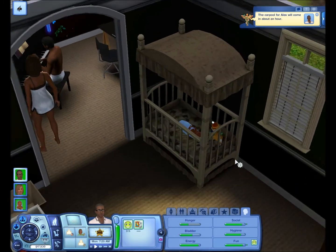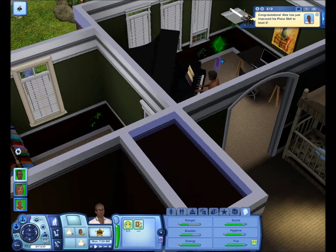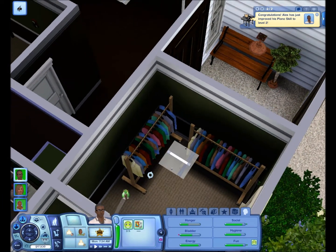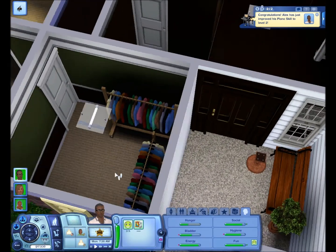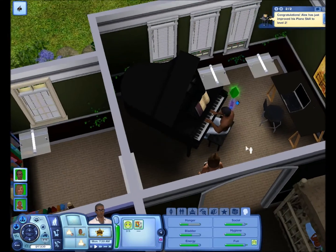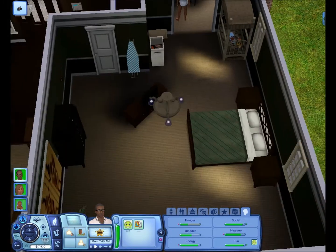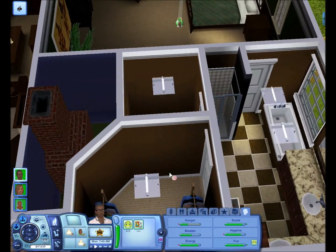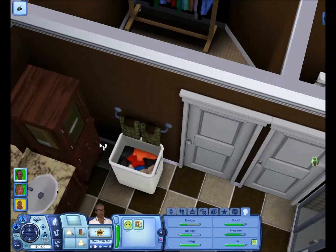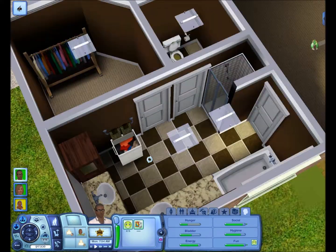I do have a baby right now. Its name's Alex, just like my son. Sorry about that. In here is his closet, or the man's closet — that's how I made this house. And in here would be like a sitting room for the house, just for the adults, the parents. And then here's the woman's closet and the toilet room. And here's the master bath with the shower, bathtub, and two sinks — his and hers.